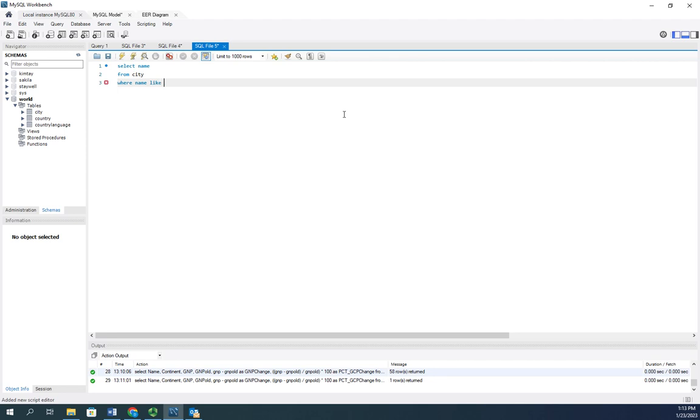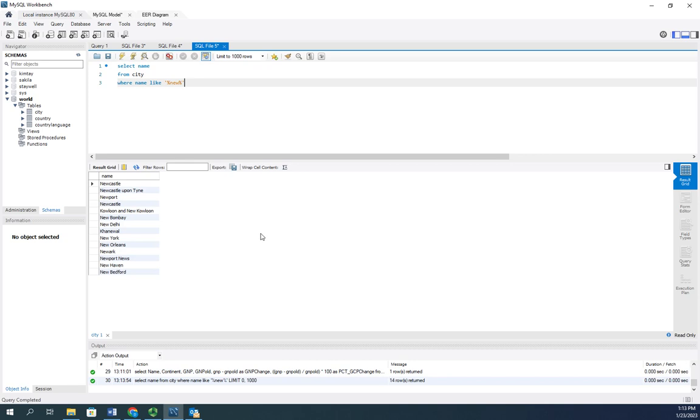It's going to be text, so it's single quote, and my wildcard is going to be the percent key. So I'm going to do wildcard, new, wildcard. And this is going to give me everything where the name has, and we have to use like if we're doing these wildcard things, the letters N-E-W in the name of the city.